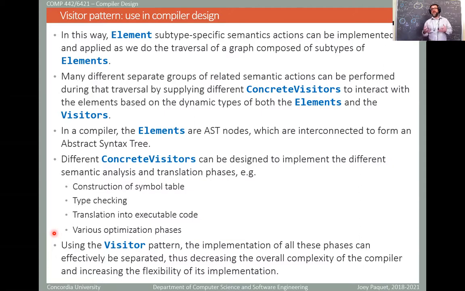In a real-life compiler, there are a lot of different optimization phases before and after the code is generated. A real-life compiler has dozens of phases. We will have 1, 2, 3, maybe 4. In assignment number 3, there are actually 2.